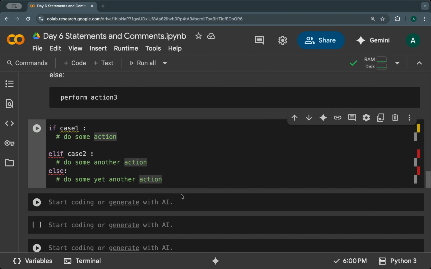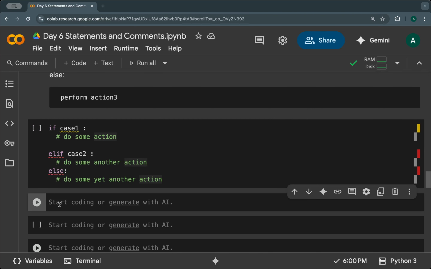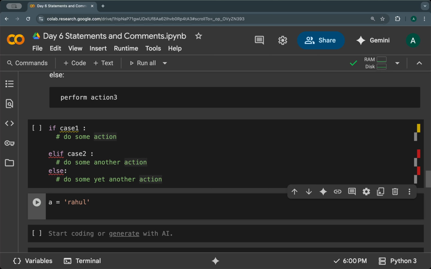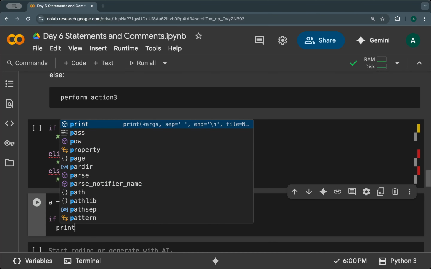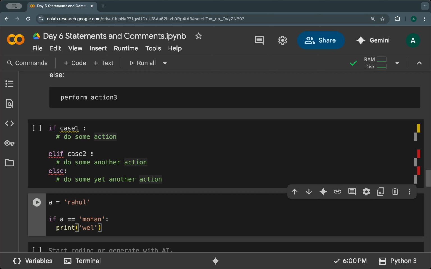Okay, let's create a simple if and else statement. Let's suppose I'm putting a is equal to Rahul, and then I'm putting if a is double equal to Mohan, then print welcome Mohan.